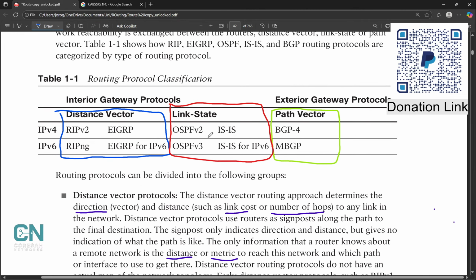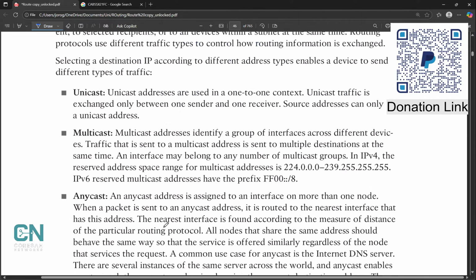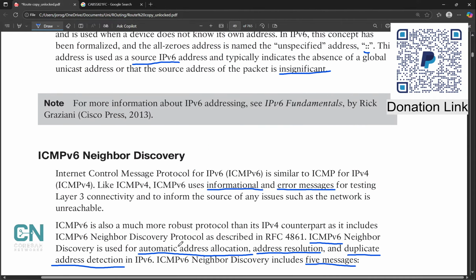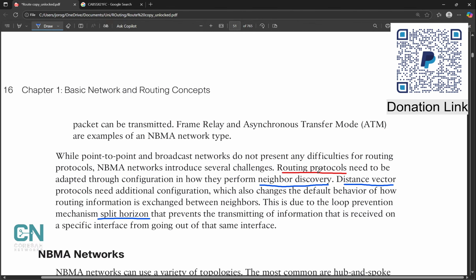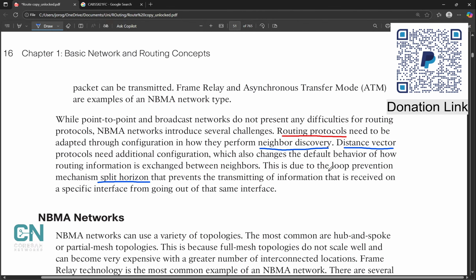Now it says: distance vector protocols need additional configuration which also changes the default behavior of how routing information is exchanged between neighbors.